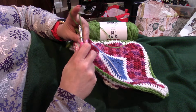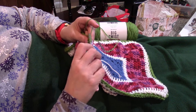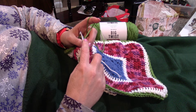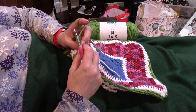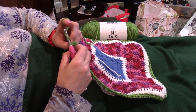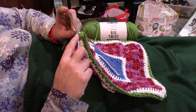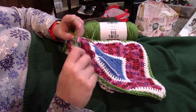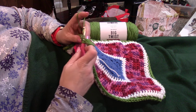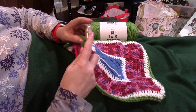So now we're going to chain one, and to do another row, you'll chain one, and then you'll put two half double crochets in that corner, just like we did before. And so now we need front and back loops again. So we need to find the back loop of, there it is, that first stitch. There it is. So back loop, front, back, front, back.